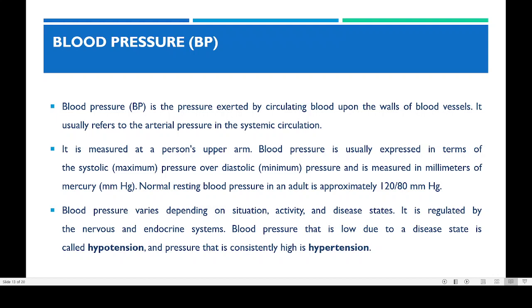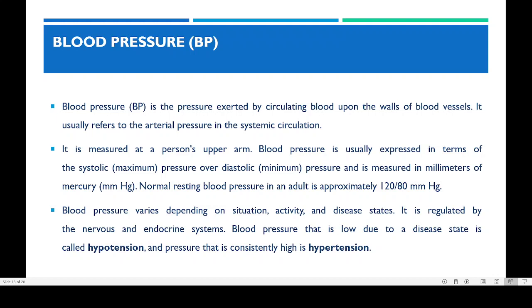In a normal patient, the pressure will be 120/80. That is a normal pressure. But any kind of variation from this, for example, if it is less, is known by the name hypotension. If it is more, we call it hypertension. So there are two situations in blood pressure: hypotension and hypertension. Hypertension simply means a higher blood pressure, and hypotension means a lower blood pressure.